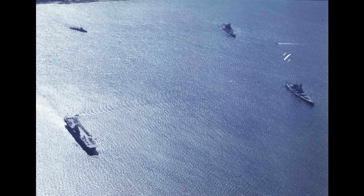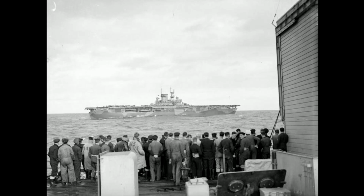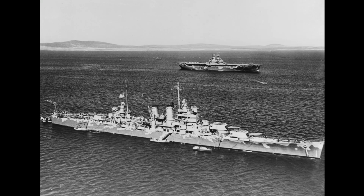Upon completion of her overhaul in mid-January, Wasp headed north and operated off the Newfoundland and Maine coasts for the next several months before being detached in late March to reinforce the British home fleet. British naval strength in the North Atlantic had been weakened considerably by the need to send units elsewhere, the Mediterranean in particular, and Wasp was needed to help counter surface elements of the German Navy that were based in occupied Norway. On April 5th, she arrived at the Royal Navy base at Scapa Flow in the company of the new fast battleship USS Washington and the heavy cruiser Wichita.